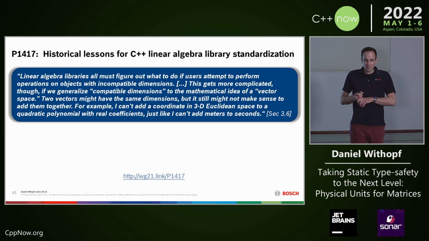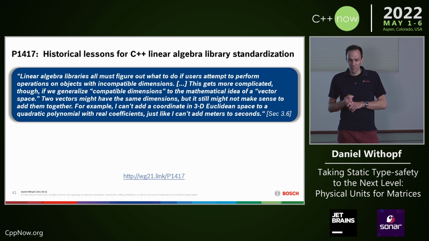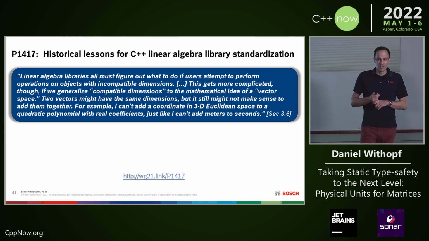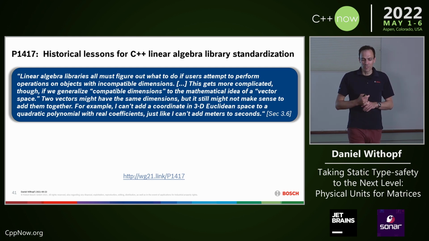Good. Now I want to show a brief excerpt from a paper. I'm not sure from which year it is, might be a little bit older. It's called P1417, Historical Lessons for Linear Algebra Library Standardization. And I want to read that quote here because it's fairly important for the talk today.